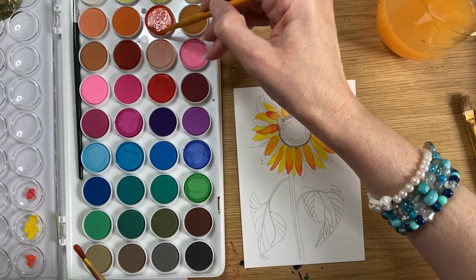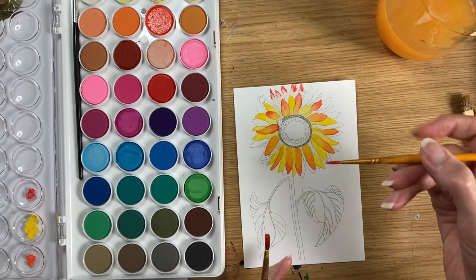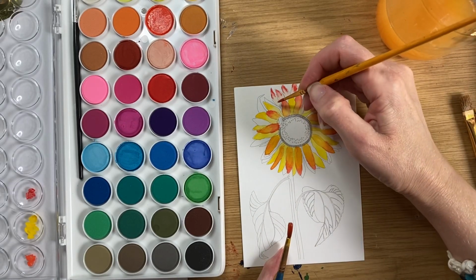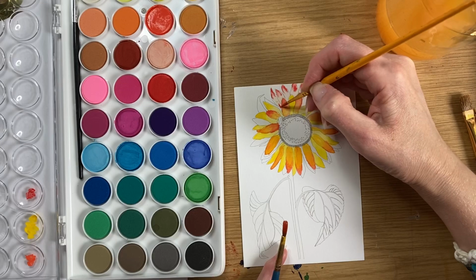So I'm going back to this orange that I've used before, and what I'm going to do is start from the inner part of the flower and flick that colour out.